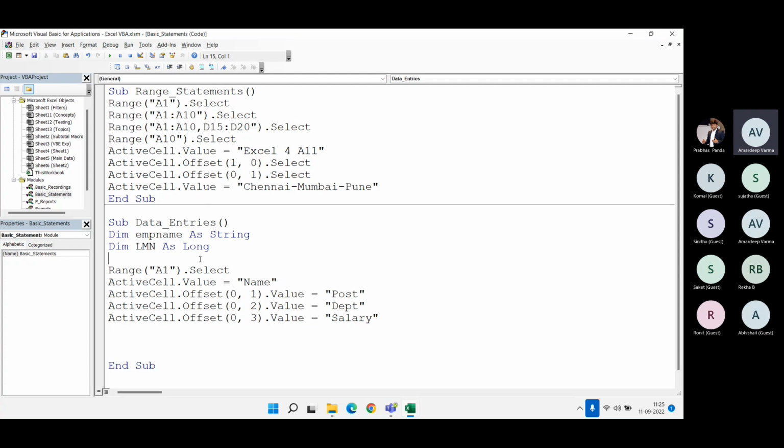You know that LMN means salary of the employee. But suppose you come back to the same program after say 6 months or 1 year, you may not remember why this LMN was defined. Also, if some other person is reading your program, he will not understand why this element was defined. So always give meaningful names so you can instantly recollect why this was defined.